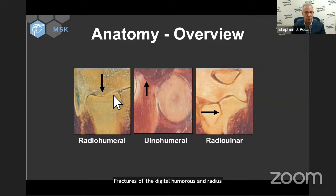Now let's begin with some gross anatomy. The elbow is composed of three bumps and two grooves. Here's one of the bumps, the capitellum, and it fits very nicely into the concavity of the radius. So the radius should be pretty balanced at the apex of this concavity. For when it starts to shift out laterally, you may have posterolateral instability syndrome. You've got an ulnohumeral articulation right here. You've also got a radial ulnar articulation right here.